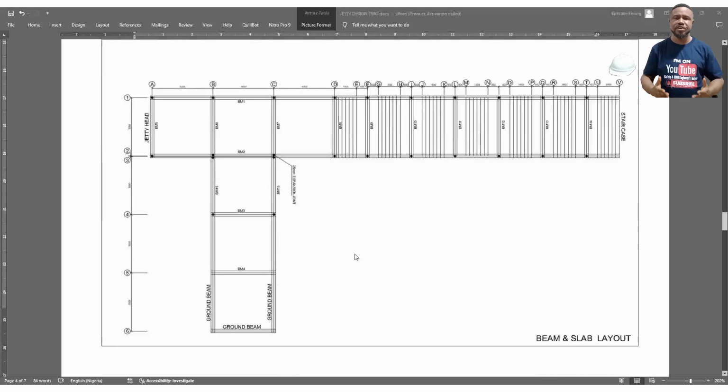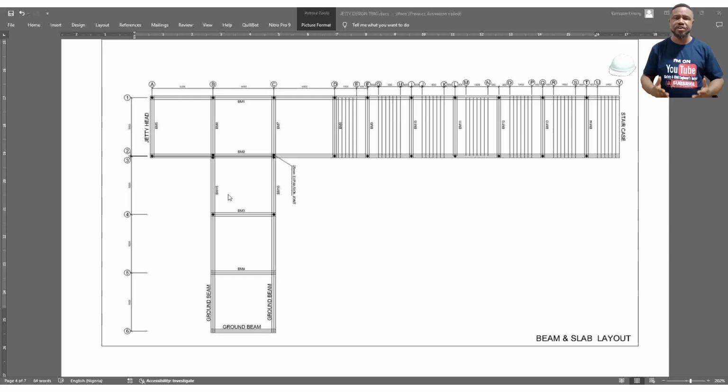The next is our beam and slab layout. So these are our beams. We have beam one from this pile point to this pile point, and it's extended. So this is our beam one, BM1. We have BM2 from this pile point down to this place. BM3, BM4, BM5, 6, 7, 8, 9, 10, 11, 12, 13 till beam 14.